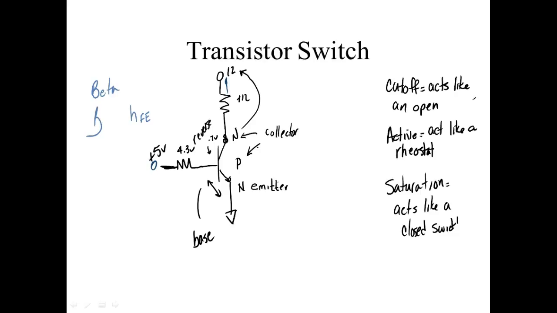Now the beta is calculated by taking the collector current and dividing it by the base current. And this is where we get that a transistor is a current valve. It's just like a water valve. Y'all understand that? A water valve controls the flow of water. Well, a transistor controls the flow of current. So if I'm going to get a voltage out of a transistor, by George, I'm going to have to run it through a resistor.